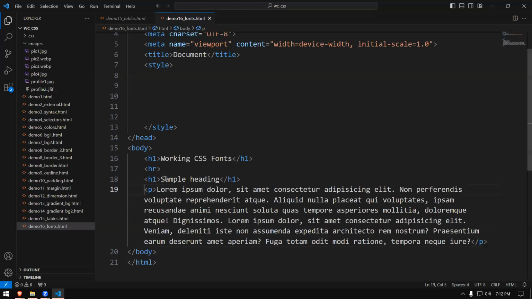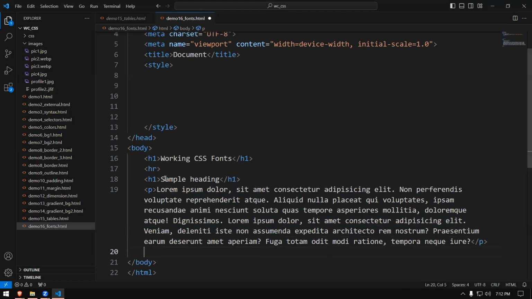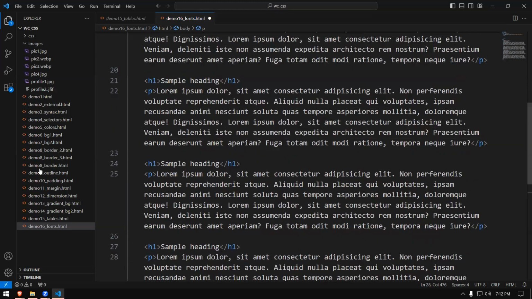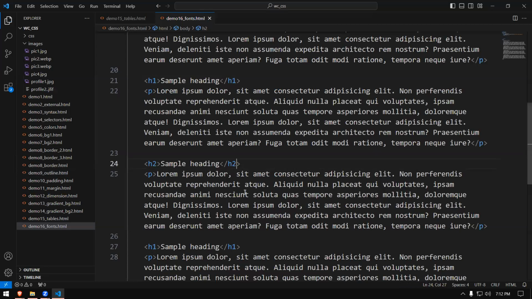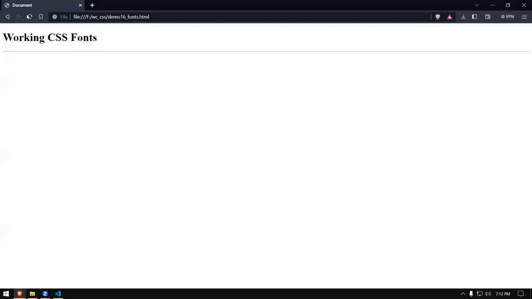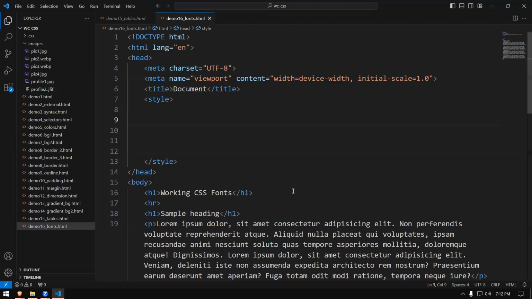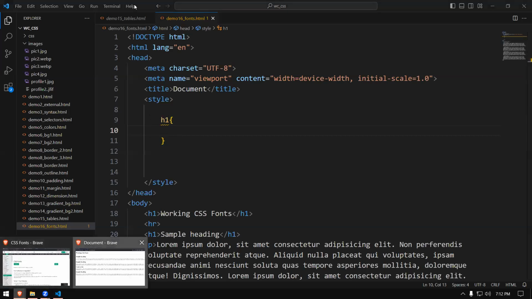So I like to copy paste this few times to save time. Okay, let's change only this one, H2, right? Now when we reload this, you will see this is just an ordinary web page, nothing much going on. Now we're going to set H1. There are basically two types of fonts, students. Let me explain that to you quickly.